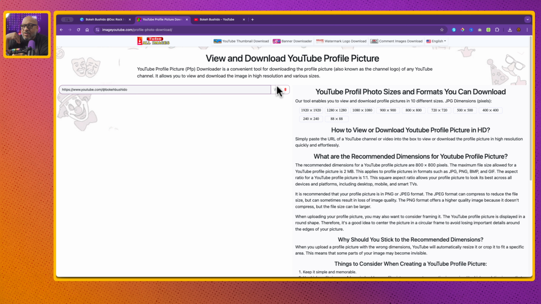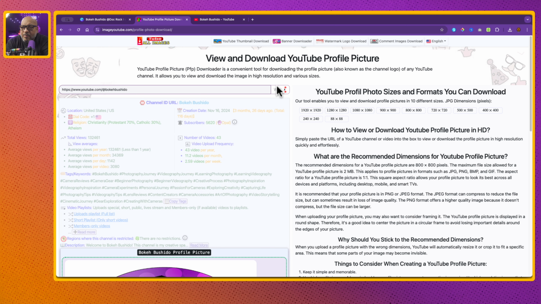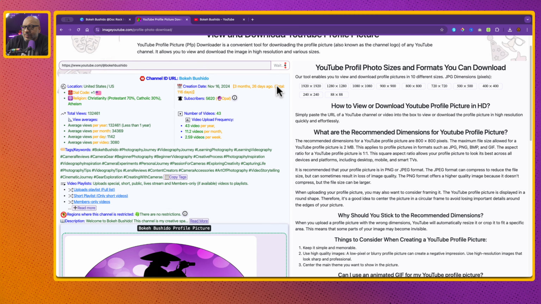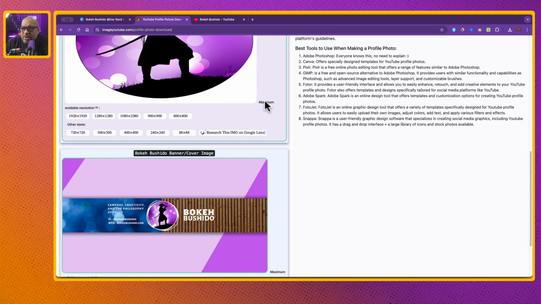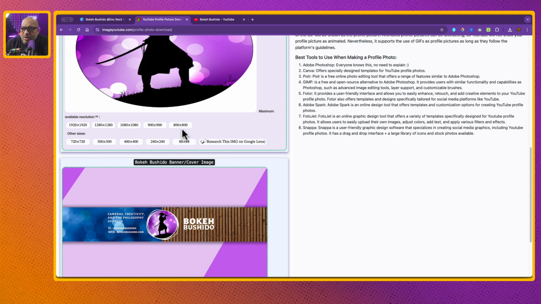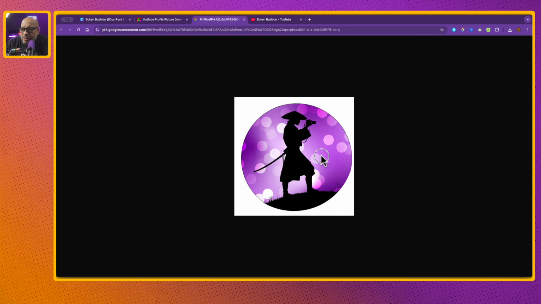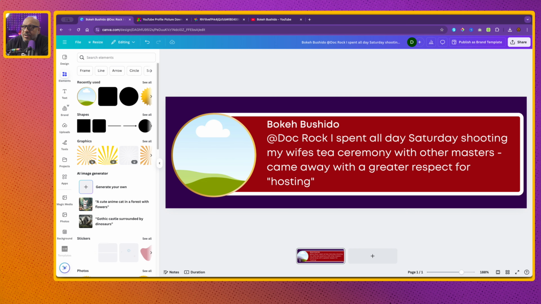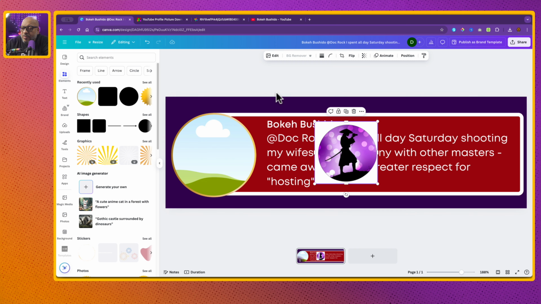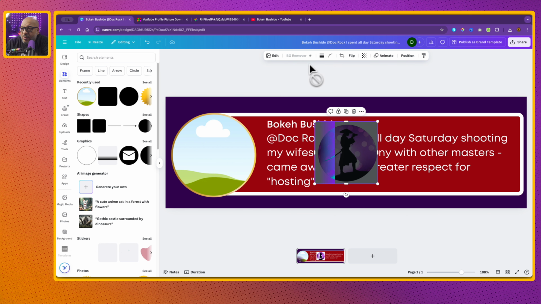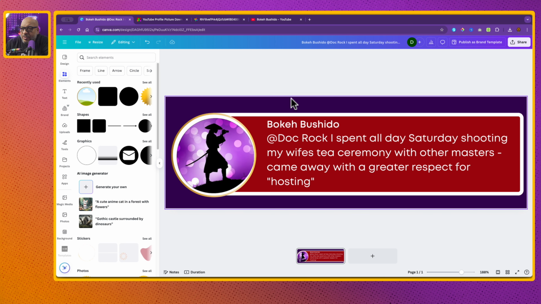It's going to take a second to spiral. And they go up to 1920 by 1920. But you really only need about 400 or 500. You don't need the largest one. So you could just pick a size. I'll go ahead and pick 500 by 500. You're just going to pick this up, drag it to your desktop, drop over to Canva, pop it in here somewhere, give it a second to do its thing. I'm going to click on the background remover once it's finished uploading. And then all I need to do is drag it into the picture frame.